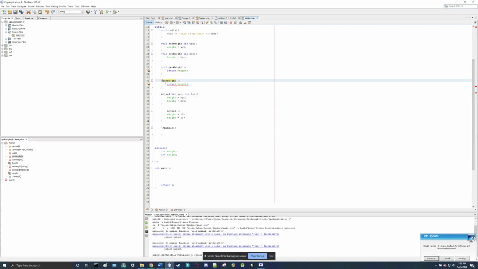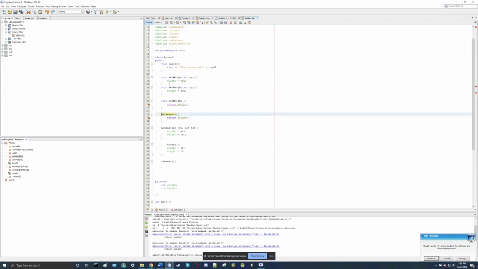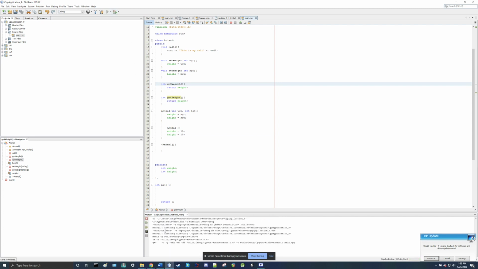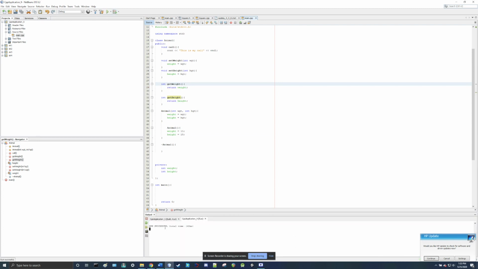These are not void. These are actually integers. My apologies. Now the program should run perfectly. Run successful.